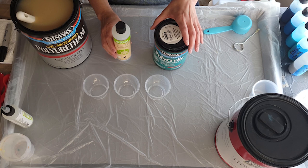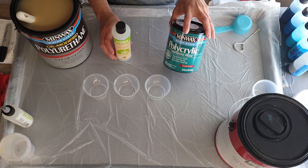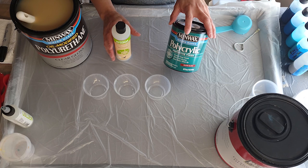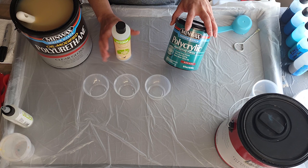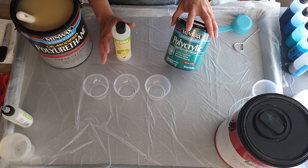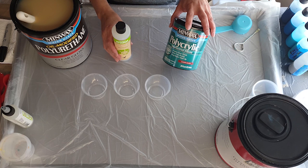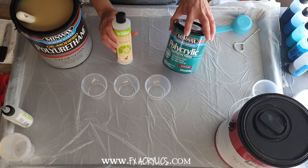I recently started using this to thin down my mixture a little bit. I can do blooms with this recipe also. It's in between the thickness that I used to use and a little thinner, so I can do both since I've started adding this to it. I've quit adding water to my recipe. You can add a drop or two if you've got a thick paint, or it's thickened up on you after being in the container, but I don't really think it's necessary. So I do one part each of these, and I'm gonna put one of each in these little cups.